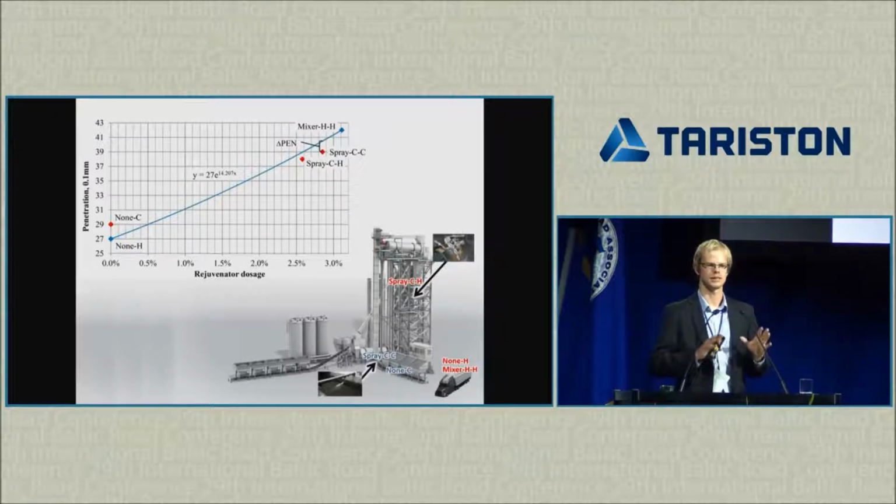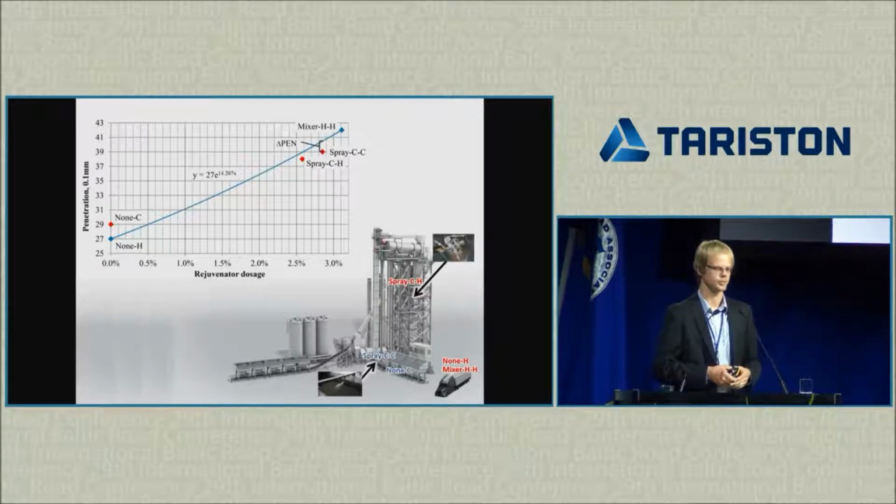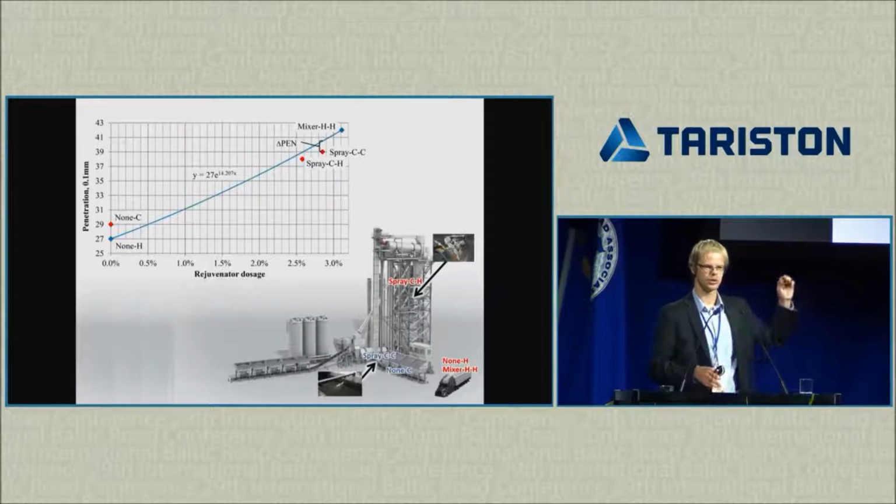So I know that these are the same. The only difference is that the rejuvenator content is different. For one of them it is 0, for the other it is 3.11%. And if I connect them with a line, I can say that if the only difference between any of my samples would be the rejuvenator dosage, the samples would align on this trend line somewhere.